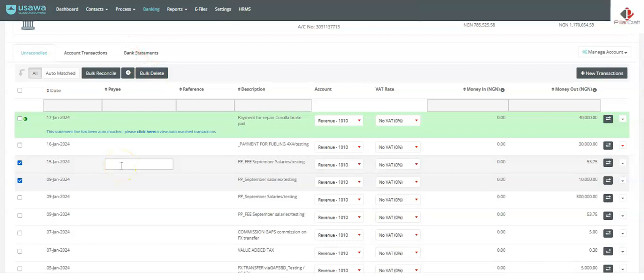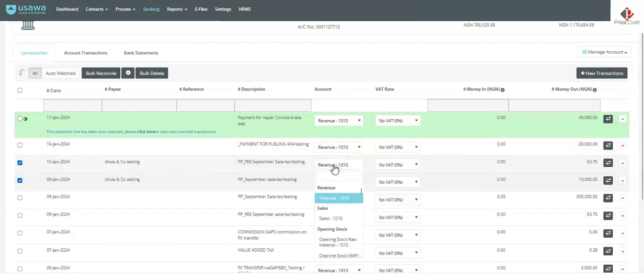Type the payee name, select the account, click bulk reconcile.